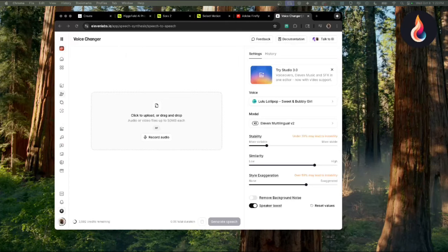ElevenLabs is pretty dope. It has a voice changer, the person icon with a couple of waves to it. If you hover over it, it should say voice changer. Click on that, it'll take you to what you see on screen. And then you would drop in your own recording of what you want changed. So here's the recording of me roaring.